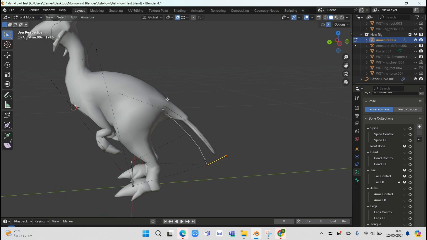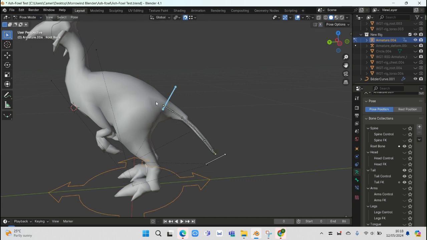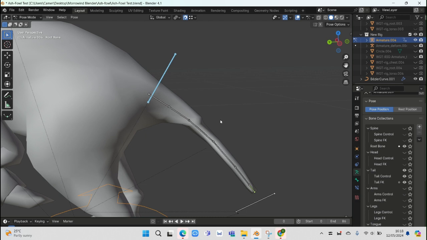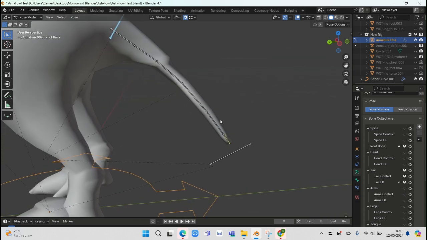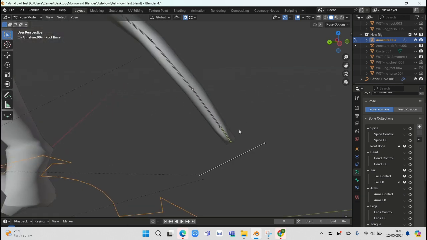If you don't remember how to do that, that was go into edit mode, extrude, Alt-P to clear parent, Shift-P to parent that to the root bone, go into pose mode, then we want to click on the bone, that control bone, and then we want to click on the curve.